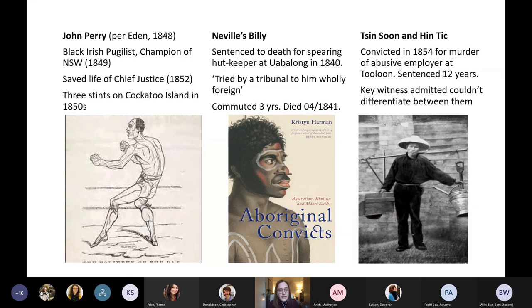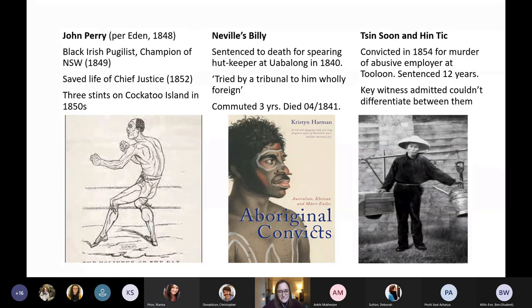But unfortunately, like many of his fellow Indigenous prisoners on the island, which number 21 in total, he dies very quickly. He succumbs to death just two months after arriving on the island in 1841. So it effectively ends up being a death sentence because the hard labour is very grueling. And of course, he isn't resistant to some of the diseases that his fellow prisoners have.